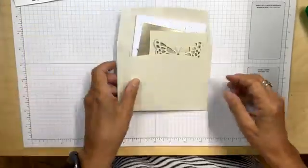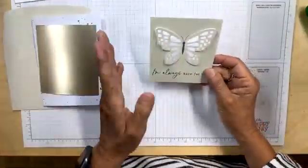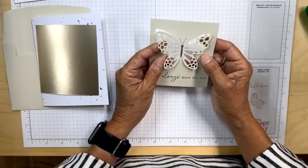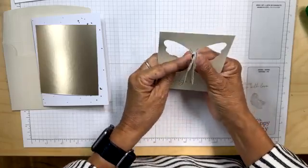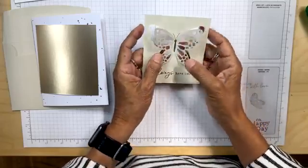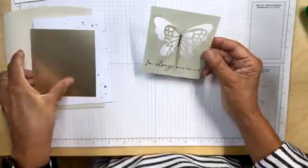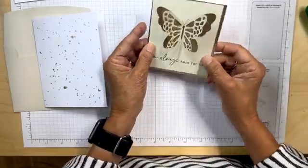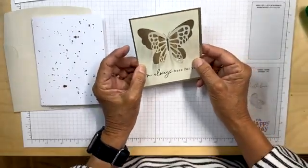All right, next up, let's go to that beautiful, beautiful butterfly. Now, what I love about this one so much is Stampin' Up! did exactly what I would have wanted them to do. The die cut is cut out everywhere except the body. So you can fold up the wings. Yes, I know in the envelope they will flatten, but they won't flatten completely flat. And if you send this to a stamper, they will probably plump it up before they stand it up on their fireplace or wherever they display their cards. So once you've pulled up the wings like that, look how pretty that looks on the card.